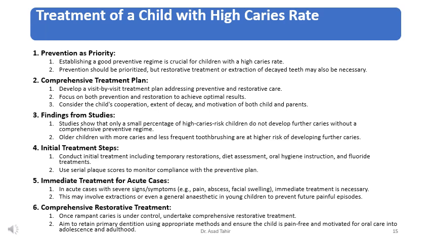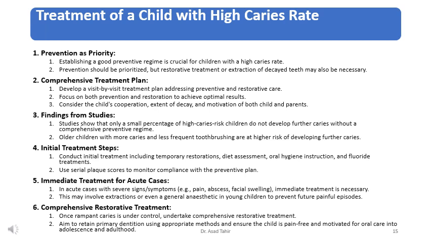Findings from studies. Studies show that only a small percentage of caries risk children do not develop further caries without a comprehensive preventive regime. Older children with more caries and less frequent toothbrushing are at higher risk of developing further caries. Initial treatment steps: conduct initial treatment including temporary restorations, diet assessment, oral hygiene instruction, and fluoride treatments.